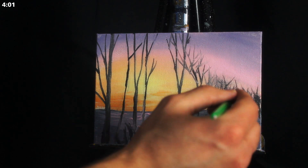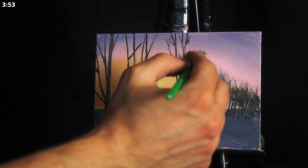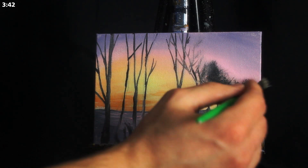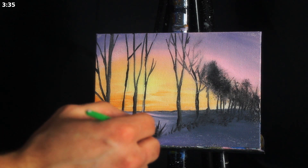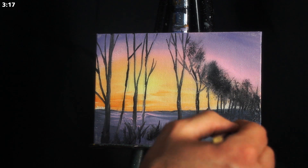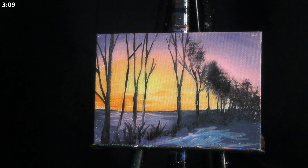Then I'm throwing a little bit of grass down into that bottom area, just areas that are sticking out. All of the grass is different — it's moving in different ways. I'm also switching to the older square-headed brush and dabbing in some additional little details in areas that are going to be very full. It's going to give it a very natural look, and the change in texture gradually will also be fairly interesting. I'm also adding some grass with that same brush. From there, I'm going back in to incorporate a little bit of that in the middle ground, so we have a good transition and it's not just a hard cut from one brush and stroke style to the other.